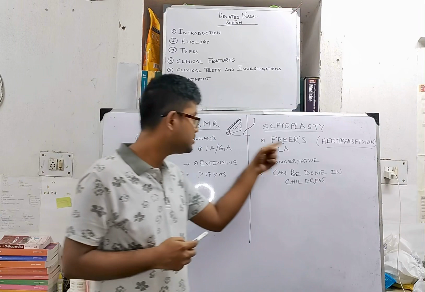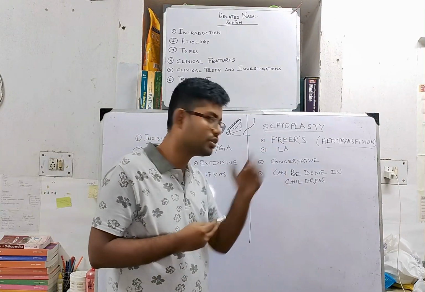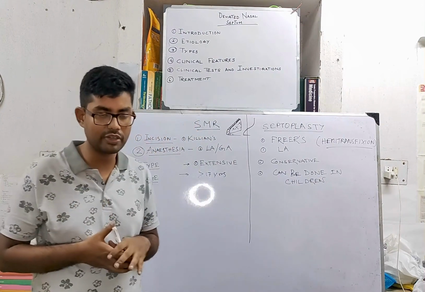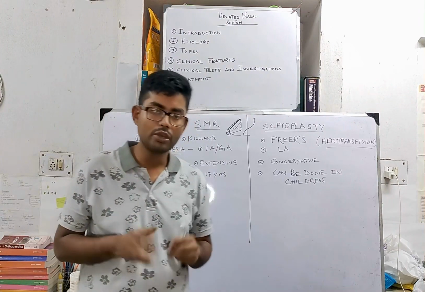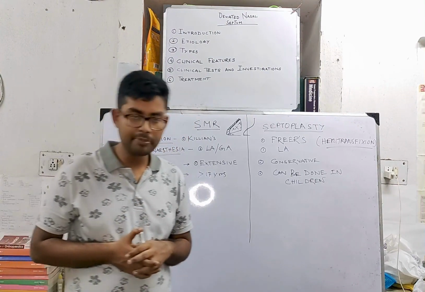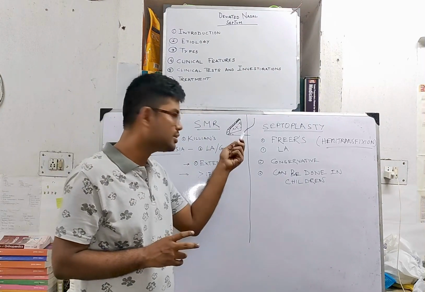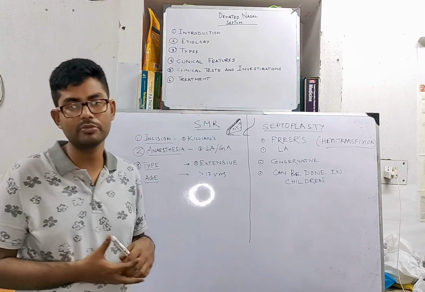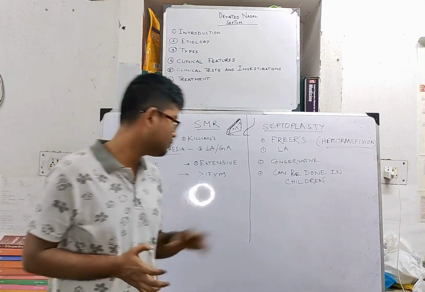Now, why is septoplasty more conservative? The initial step is similar. After a Freer's incision, we will elevate the mucous membrane with a Freer's elevator, and we will only remove the part which is deviated. We will only remove the deviated part, and then the flap will be placed back on itself. So the chances of complications or external nasal deformities occurring after the surgery are much less. So this is a more conservative procedure.